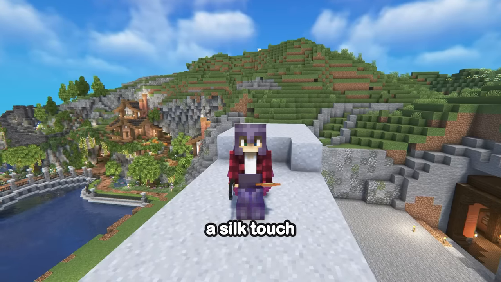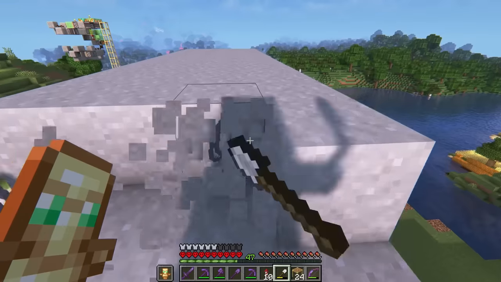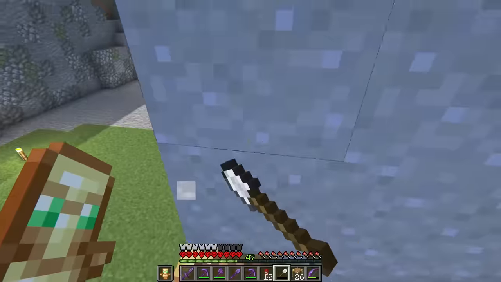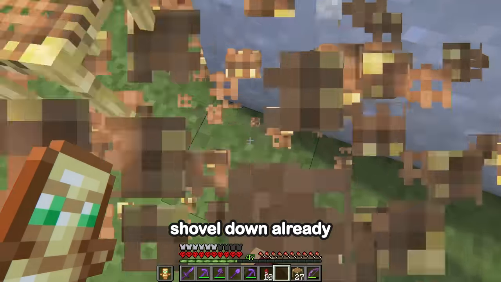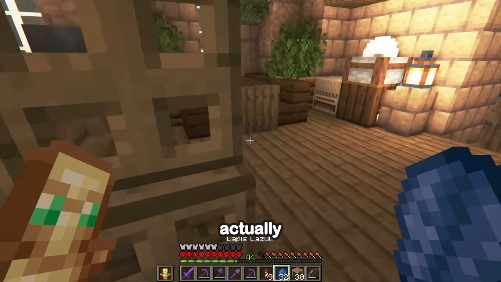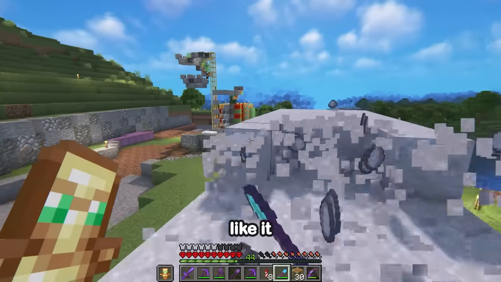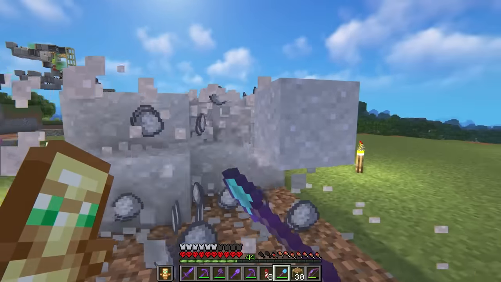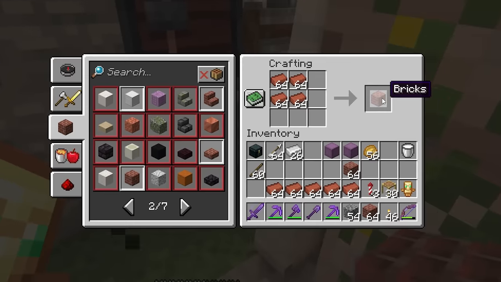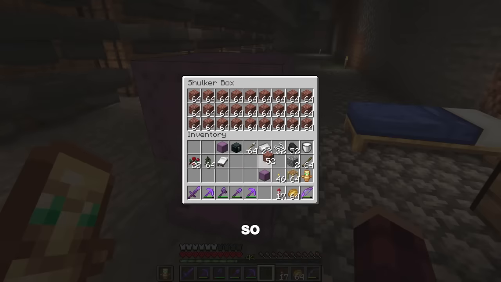My shovel has silk touch, so I guess I'm gonna have to settle with a basic iron one for now. Man, one iron shovel down already? Maybe we should enchant this one. Actually, I think I found a shovel when I was end raiding. Aha, it's got unbreaking and efficiency 4. Now that's more like it. Let's melt that all up and see how many bricks we can craft. That made more bricks than I thought, so it might be enough.